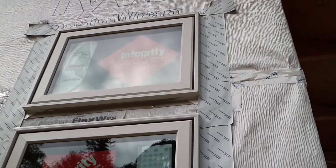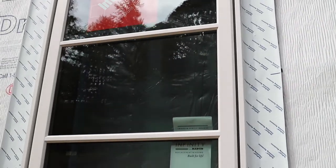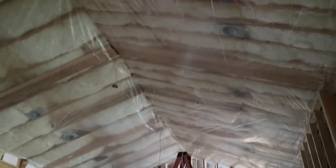But we then have to cover them up, because through the drywall, trim, and everything else process before we get to finish, it leaves the windows open to being nicked, dinged, scratched, whatever. And since they're pre-painted, it makes it difficult to touch them up. And so that's why we've got the plastic up everywhere to protect the windows, because they're expensive windows, and we got them pre-painted on the inside. So as you can see, we're at insulation right now.